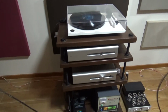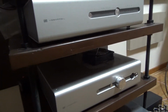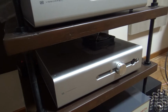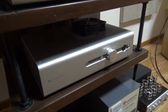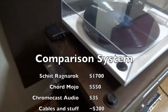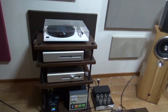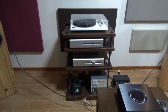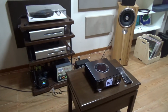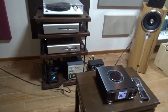So for my comparison, I'll be comparing it to the Ragnarok. I was hoping to compare it also with the Yggdrasil, but I wanted it to not be too expensive. At least I was aiming to match the 3,000 price point, but instead I'll just use the Ragnarok and the Chord Mojo connected by a Chromecast Audio. The way I tested was basically to switch the wires. I'll set it up, and at the end of this video, I'll let you hear some clips using the Naim Atom and the Schiit Ragnarok combo with the Chord Mojo.